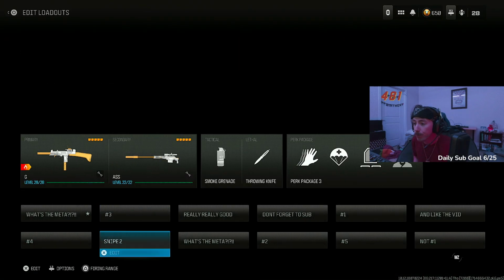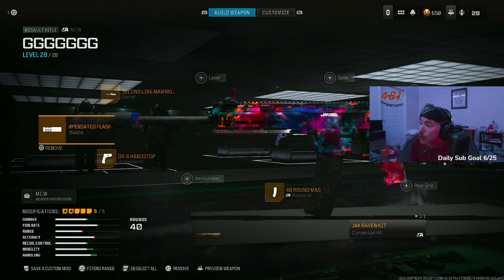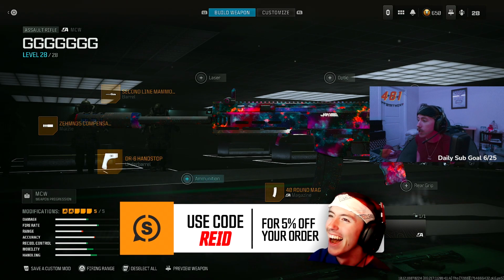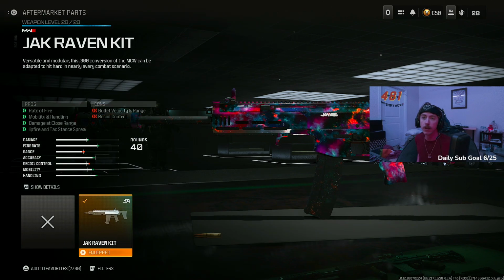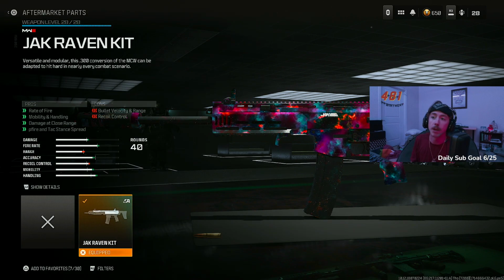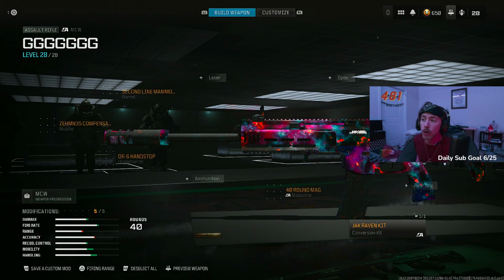On to number 2, the MCW. The MCW, again, another assault rifle. You throw the conversion kit on this thing, it turns it into a crazy SMG. The Jack Raven kit makes you do much more damage at close range, not as much damage at long range, and completely gets rid of a ton of the range. But again, this is your SMG, this is your close range gun.